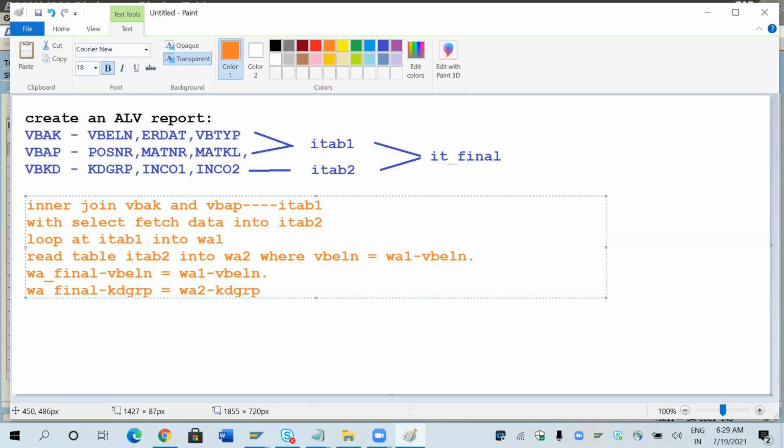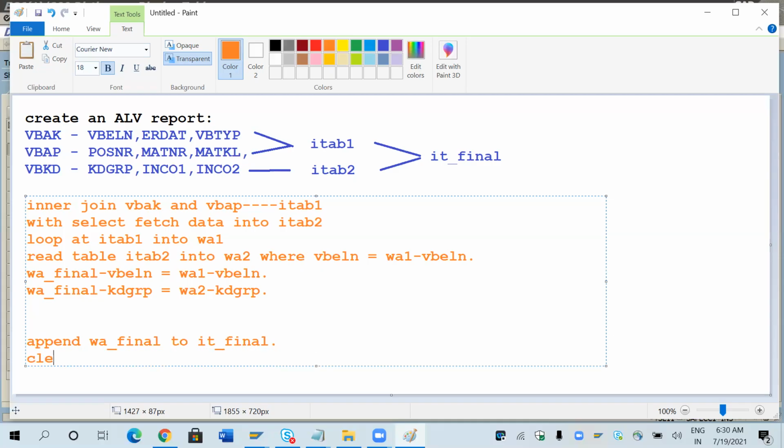Like that, you have to collect all of them into our final work area, and in the end, you will append work area final into the internal table IT final. After appending the work area, you will clear the work area and close the loop.